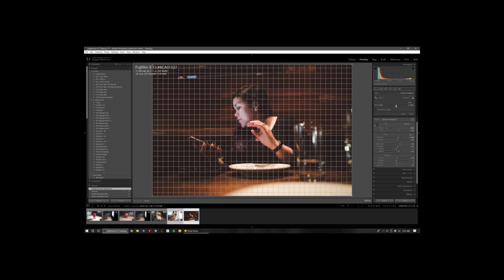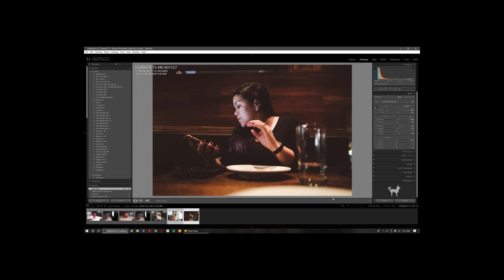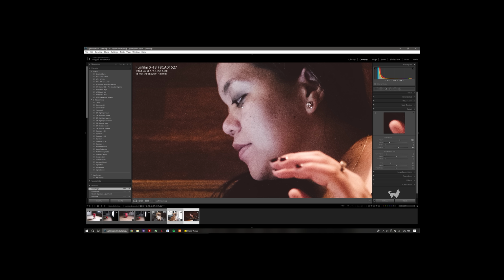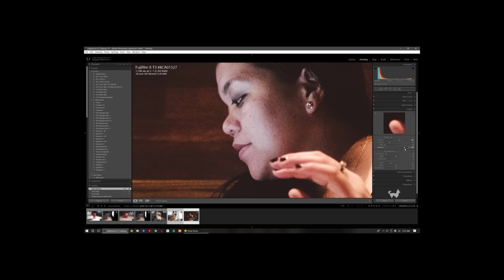Let's fix this crop a little bit. Kind of straighten for this right here. Oops, too much. Probably this line right here actually. Boom. And then what we're gonna do is go into the ISO right here, or the sharpening. Bring up that mask to right here. This is 88.